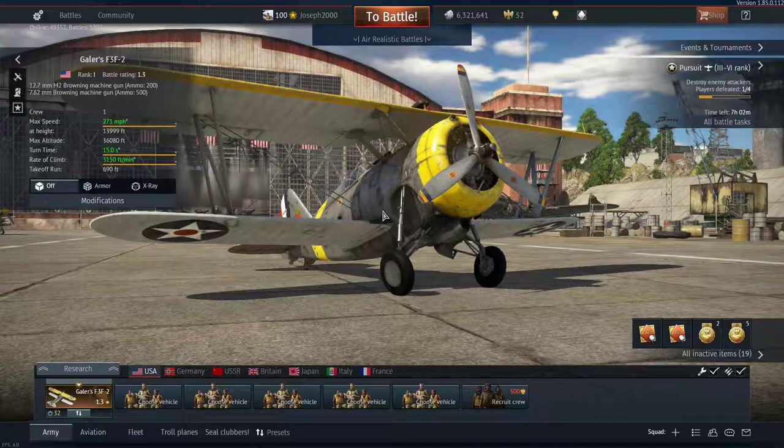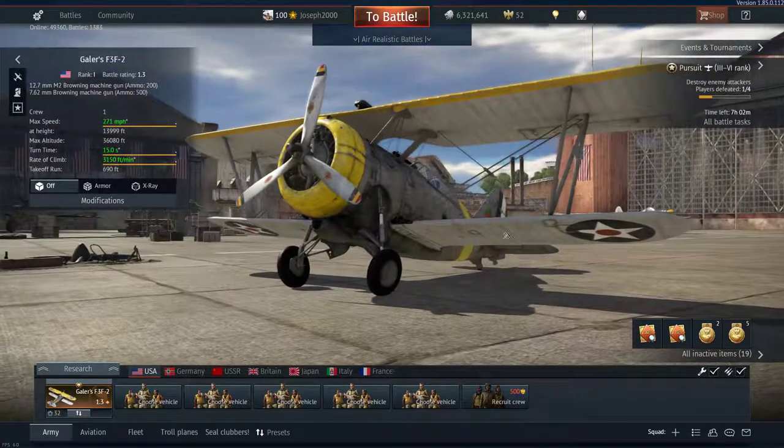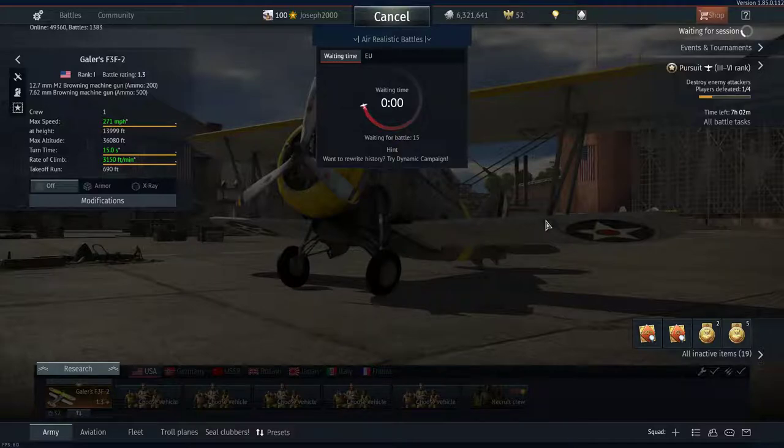And I actually had an interesting dogfight with an MC202 in the last spade match. Obviously, I've still got Mark of Distinction to do, but to be honest, this thing's already spaded. This doesn't really count as spading. This is just an optional extra. But anyway, let's jump into a battle.